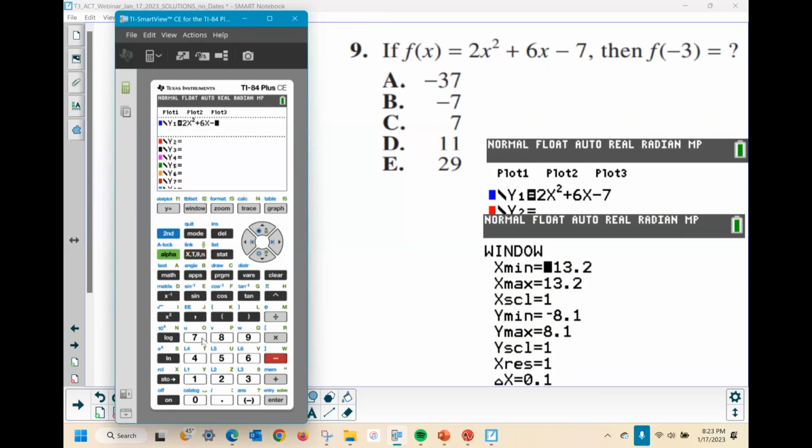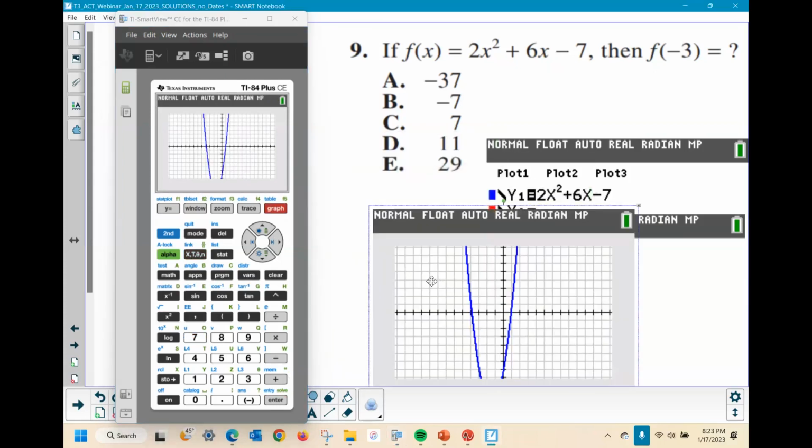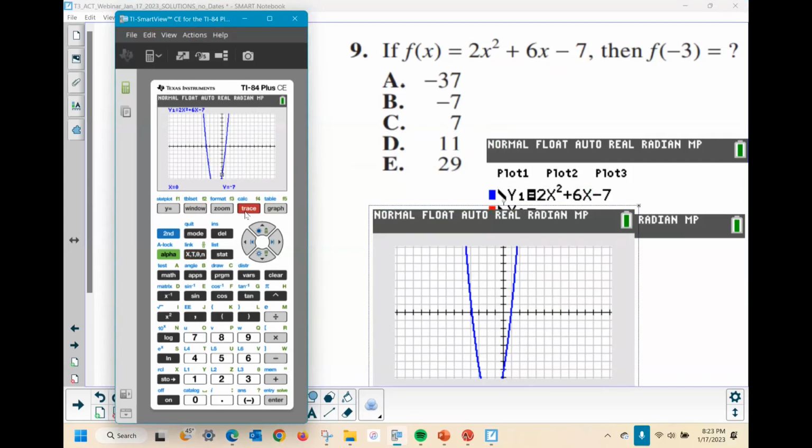So watch what happens when I use this double decimal window. I'll graph it, and it's a really nice square window, a nice looking grid. But when I press trace, notice that the numbers are very nice. They're not all those 10 decimal places that we used to get. They're in steps of 0.2, jumping by 0.2s. Exactly, that's why it's called a double decimal window. If I do a zoom 4, those of you familiar with zoom 4, and I trace, you can see I go by every 10th. But what I did was I doubled the size.